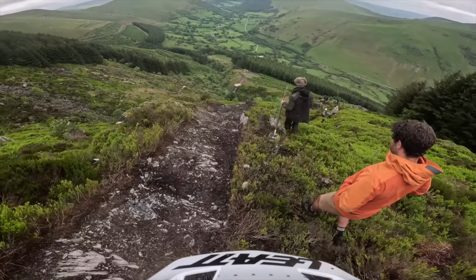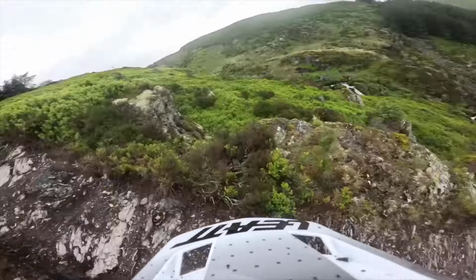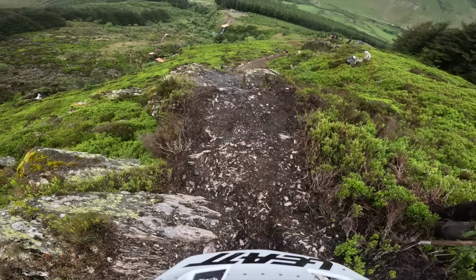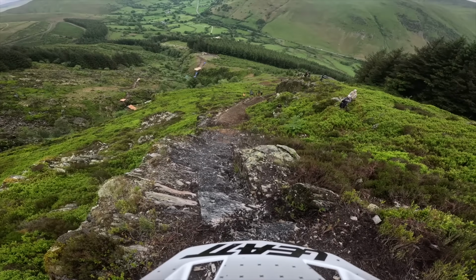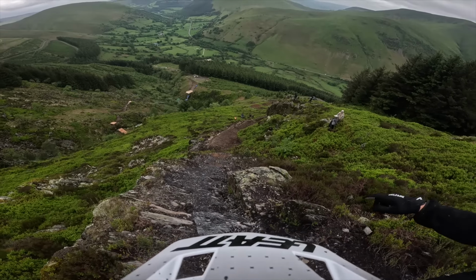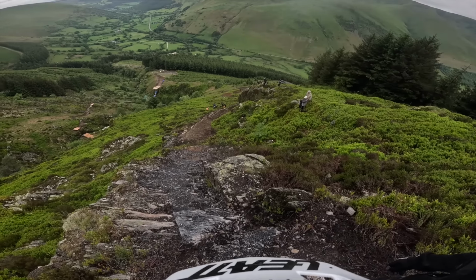Oh dear, this is so real now. Oh, stop there, you're not going to... Just that little one. Well, not that one. Maybe. Is that a gap down there? See? Mate! But you see, you got to roll into this. Not go too quick, you've got to hit that little compression and gap.